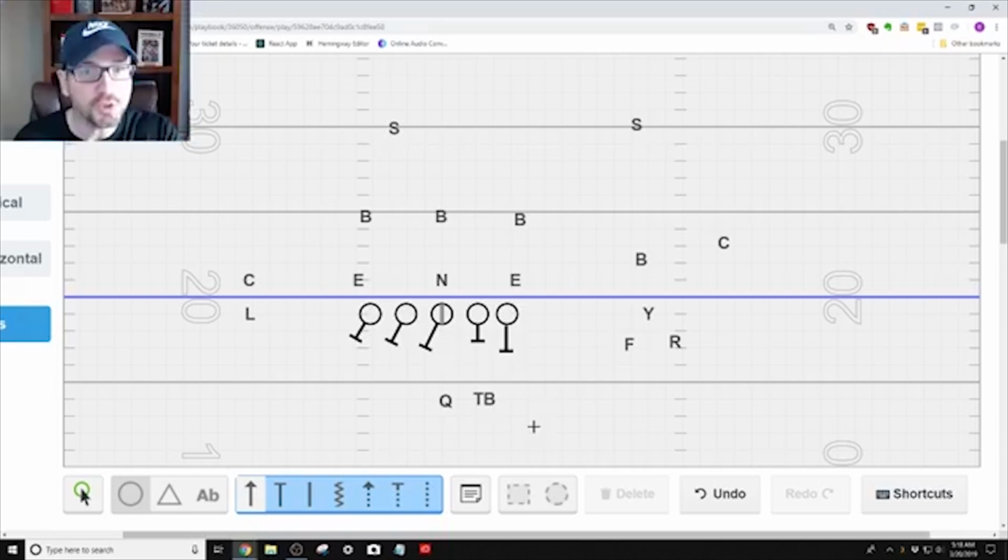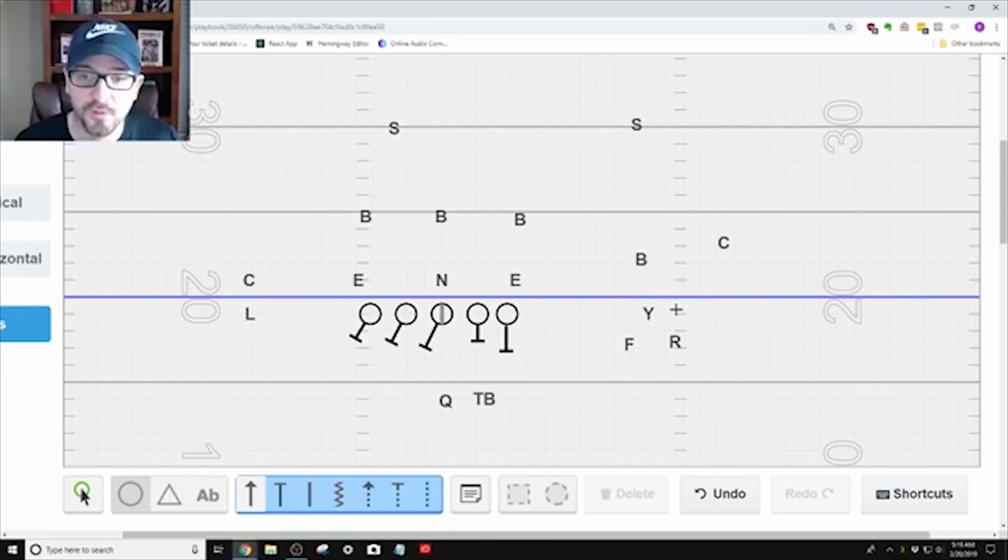So looking at the diagram, I have drawn it up more for the left side. We're on the hash. A lot of y'all have asked me, if the ball's in the middle of the field, what do you like to do? Usually when we're in the middle of the field, we're in two formations, either 2x2 or green-blue, which is the two-back with push motion, because that's a balance to me. I don't like being in 3x1 in the middle of the field because I'm weird and I just like 2x2. When I'm on a hash, then I'll go 3x1, and that's usually when I'll run this version of mesh.